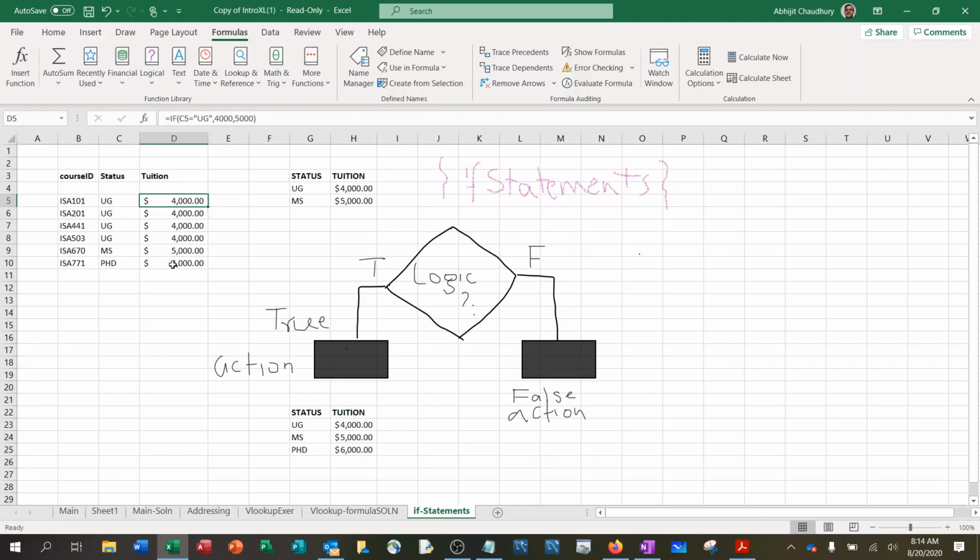But when I get into this one, I have another branching. So when I write C1 equal to UG, if it is true, I put the value 4,000. If not, I do another if statement. So this is a second if statement that is buried into the first one.